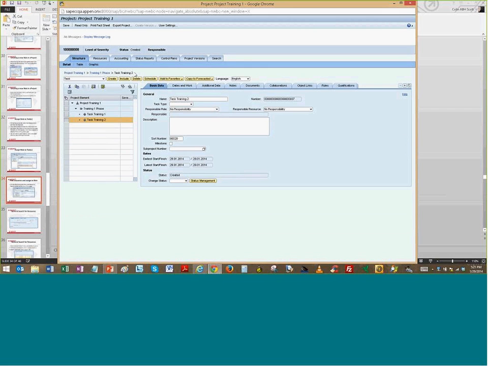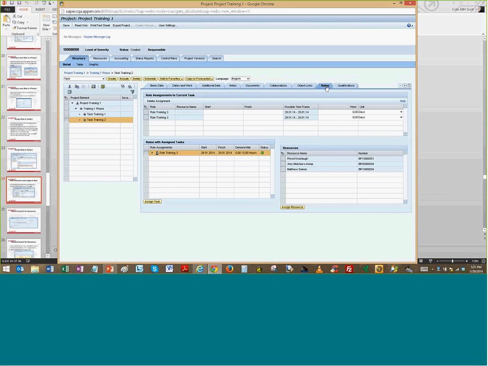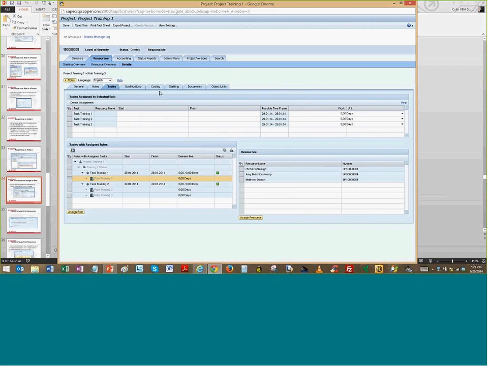I've gotten really confused, guys, and we're still okay with a tremendous amount of confidence. Role. Here we go. Roles. And then here we have a create role someplace, if I remember right. Task.